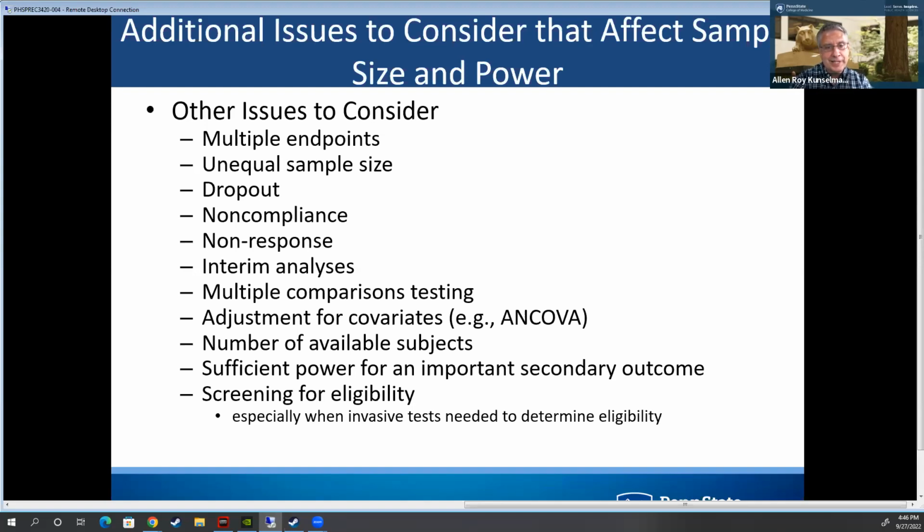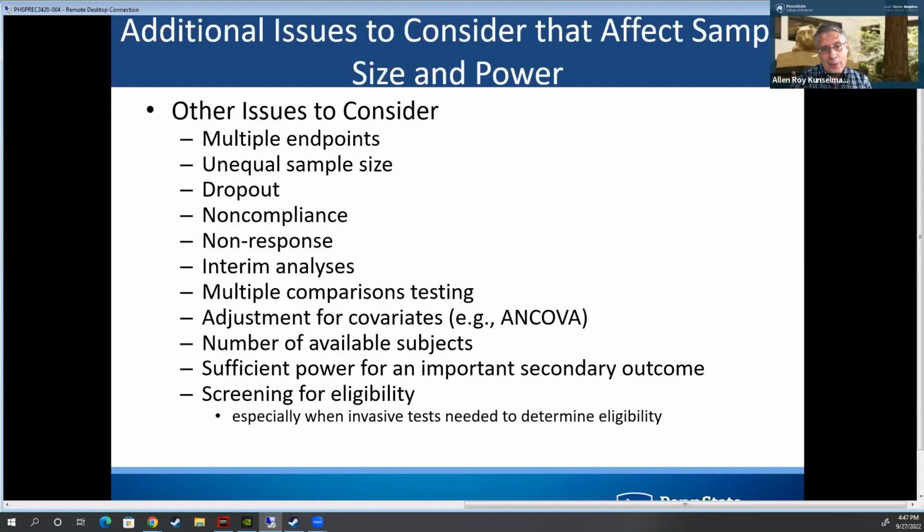Dropout. So with sample size and power calculations, the numbers you get back are the number of people the stat test, like a t-test or a chi-square test, needs to have enough power for this outcome. So it needs the data for that outcome. In the systolic blood pressure example, if we needed 50 people per group, what it expects at the end of this study is 50 systolic blood pressure values from group A and 50 from group B. If it's a longitudinal study and people were dropping out, and you only have 40 in group A and 30 in group B at the end of the study, even though you recruited 100 people, your test will be underpowered.